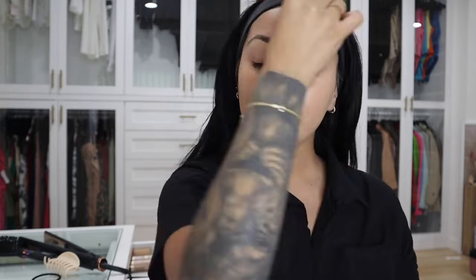So the JUVÉDERM collection of fillers, I have been getting treated with filler for quite some time now. I've been pretty open and honest with my experience with filler, and I just recently got treated with Fina, and you guys already know she is my trusty doctor in Stockton. So I did want to go ahead and make the drive out there to get my lips filled with her, and I felt like it would be a great time for me to be able to talk to you guys about my experience. And I wanted to just answer some common questions just because I know you guys are really interested in knowing just the process and me getting my lips done.